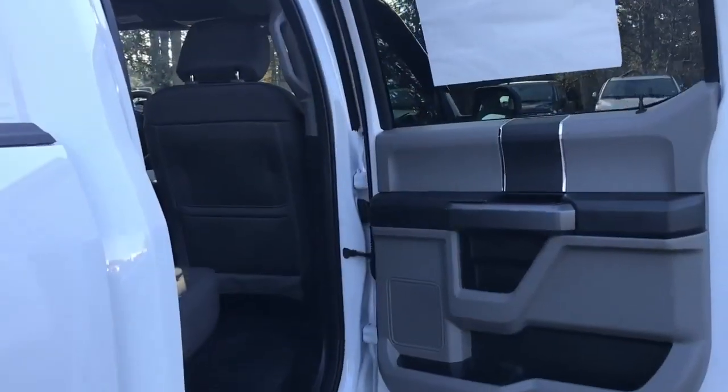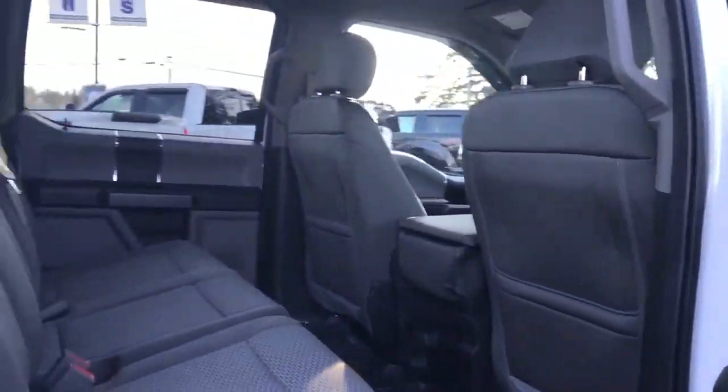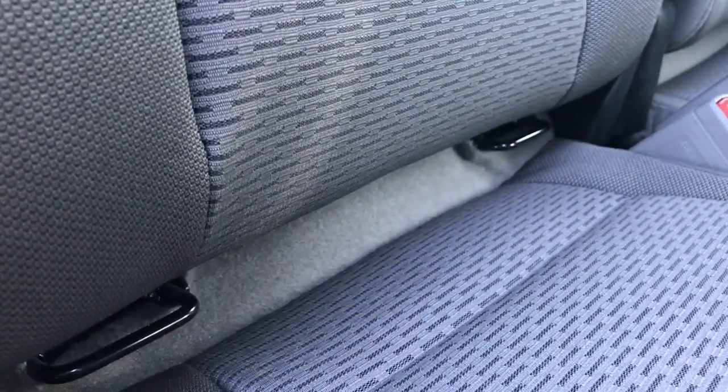Storage and speaker in the door, as well as power windows. There's seating for 3 in the back with a 60-40 split, and you simply pull the tab at the base and then lift the seat right up. Gives you more room on the floor. To bring it back down, pull the tab again, and down she goes. There's anchors at the base to be able to tether baby seats.